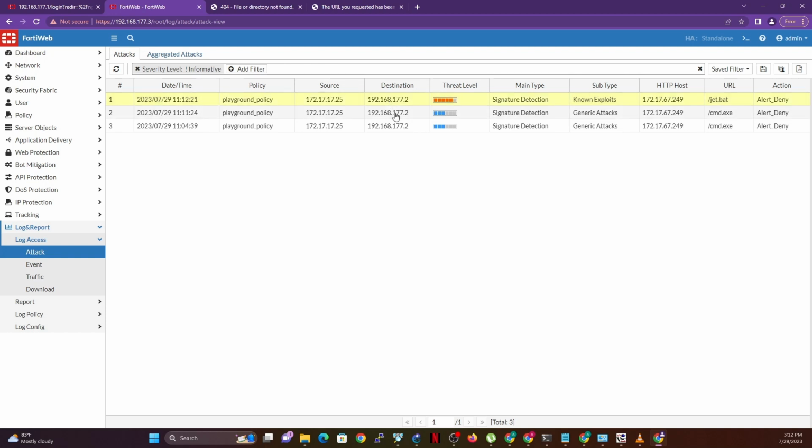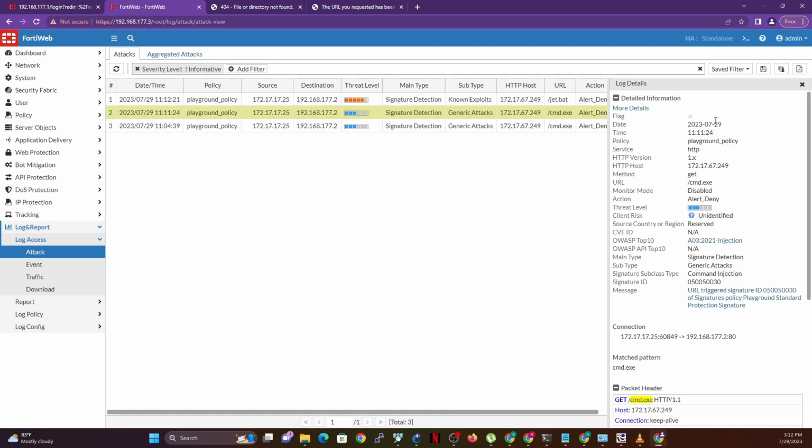If I open the CMD attack, you would see the time of the attack, the policy, the services, the host IP, the string, and the virtual IP of the server, which we created on the FortiGate. Then notice the URL and the method. It will tell you what it is. You can click on that injection and get more details on that. That will take you to the website and give you more details, and you can see this tells you it's a command injection. That's what I was trying to say, not SQL injection, command injection.